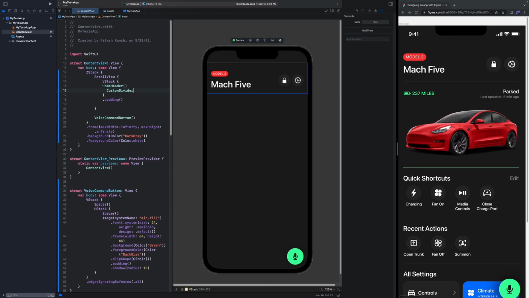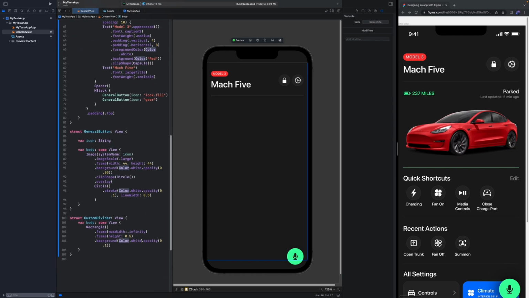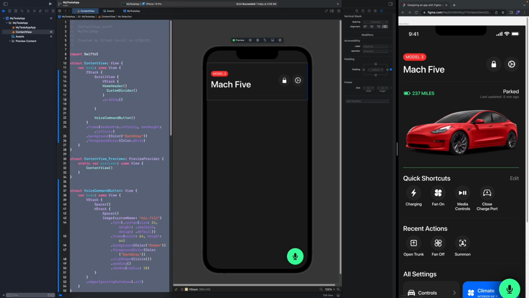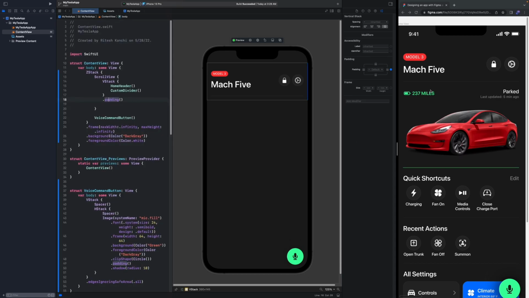And now we can add a custom divider. You can see that's how it reacted. It didn't like us using that opacity system. So instead we can actually move this to the outside. And you can see we get perfect results just like we like. And now we can, and I'll just indent really quickly. That looks green because I'm highlighting. And now we can work on our car area.